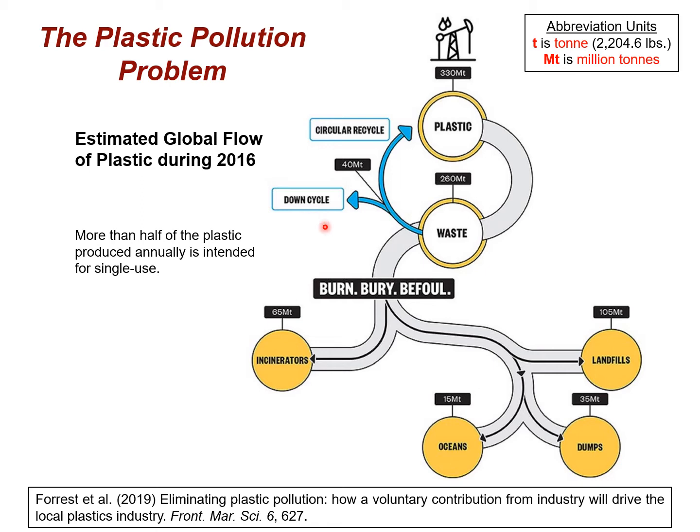Downcycling in the recycle process is a step where plastics will be broken down into a type of plastic that is not the same quality. It's just a lower form of the plastic that it originally was, but it cannot be, let's suppose you had a bottle, it cannot be a bottle anymore. It would have to be something of a lower quality. But if you have something that gets circularly recycled, then you don't have to make any kinds of changes to that.